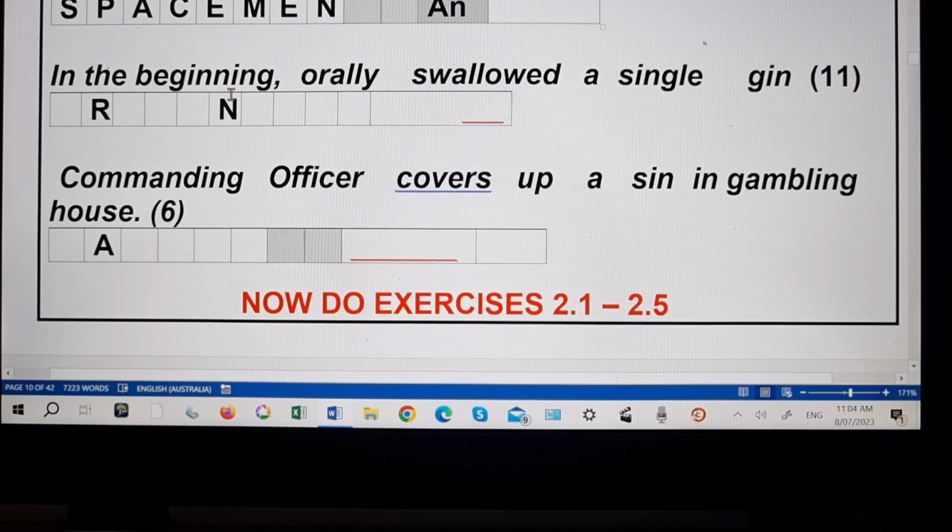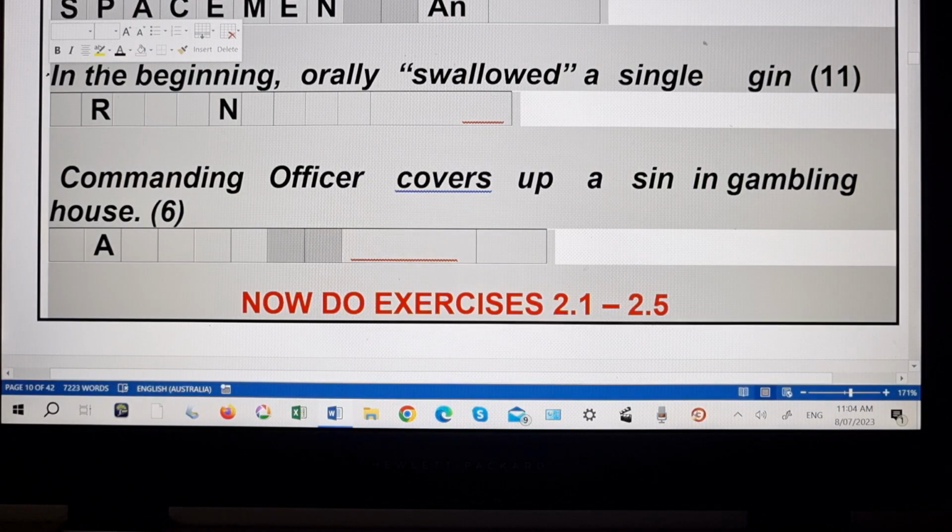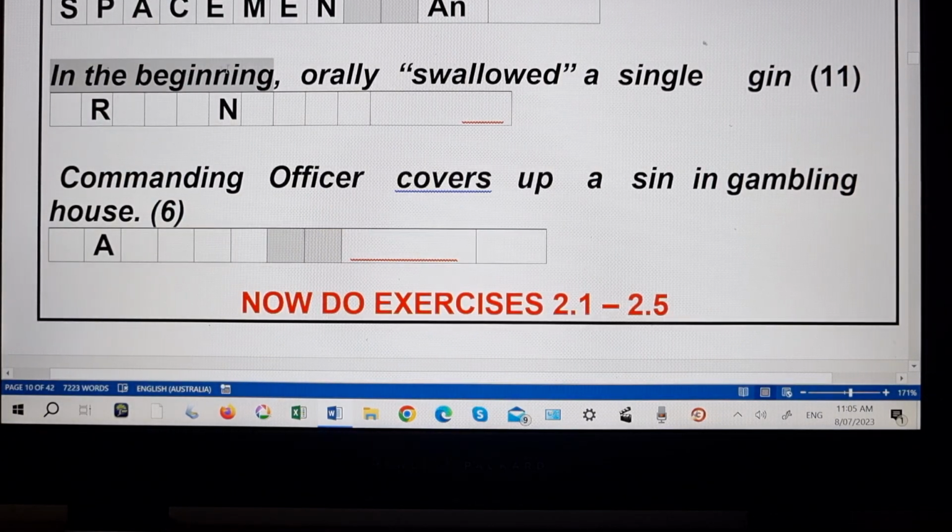Okay, we're back now with it all solved, no doubt. Now, swallowed looks like a flag for a container to me. So I'm putting that in. Orally, if it goes true to form and the easy ones, this could be the fodder and that could be the fodder, the single gin, and orally could be outside the single gin, which means in the beginning is going to be our key. That's if it all goes as we expect. And of course, not all things go as you expect, but we'll see how we go.